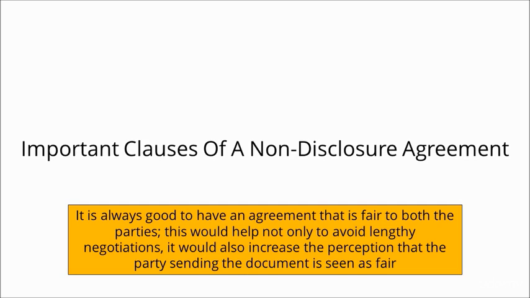This would help not only to avoid lengthy negotiations, it would also increase the perception that the party sending the document is seen to be fair. A good NDA will include the following clauses. Parties to the agreement and the background information. Definitions and interpretation of the words used in the agreement.